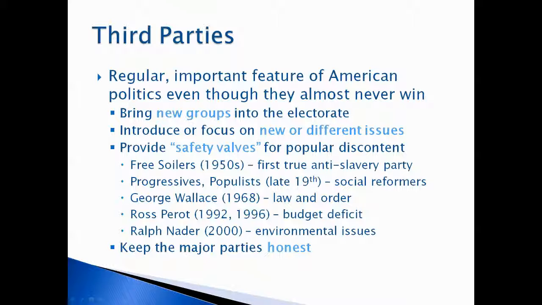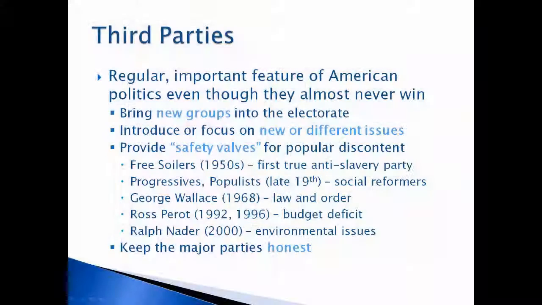Third parties provide safety valves for political discontent. For the people who were really rabidly anti-slavery before the Civil War, they had what they called the Free Soilers. That's an example of a release. Frankly, George Wallace's run for president gave some release to all the pro-segregation, anti-civil rights people in the South. They could at least go vote for George Wallace.